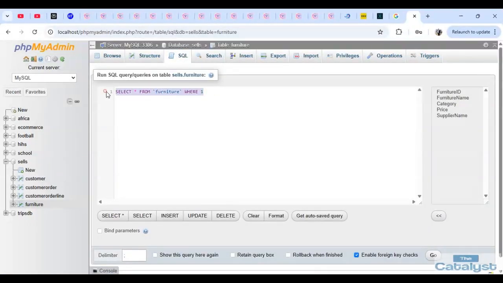So we'll put delete from furniture where furniture ID equals 10765. As simple as that. Once you do that, it will delete.